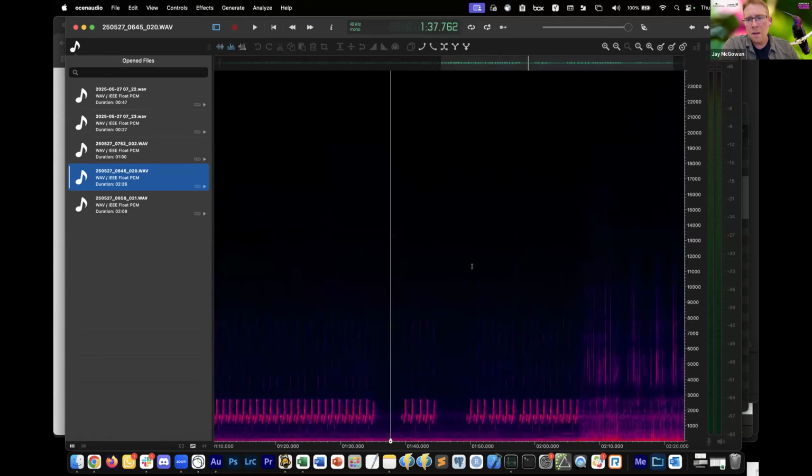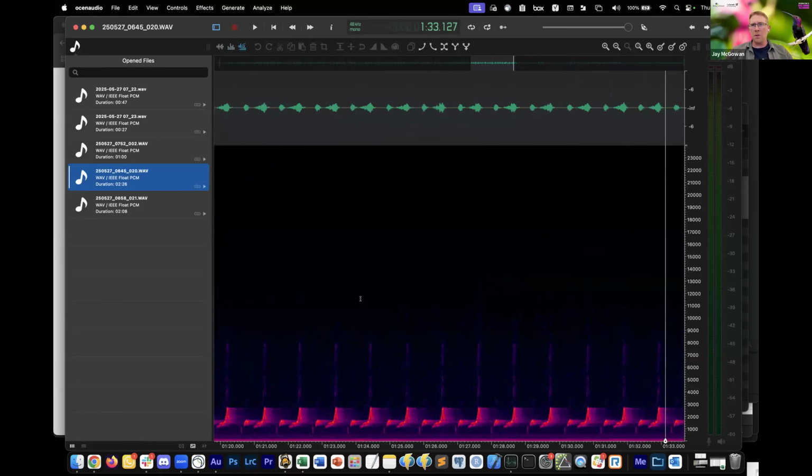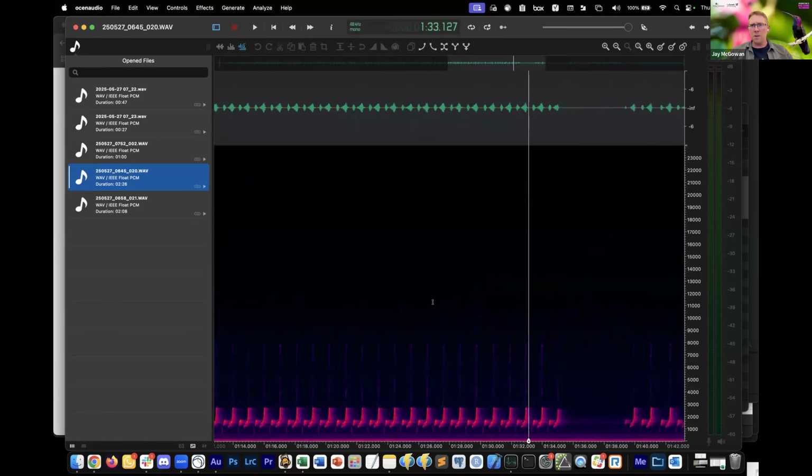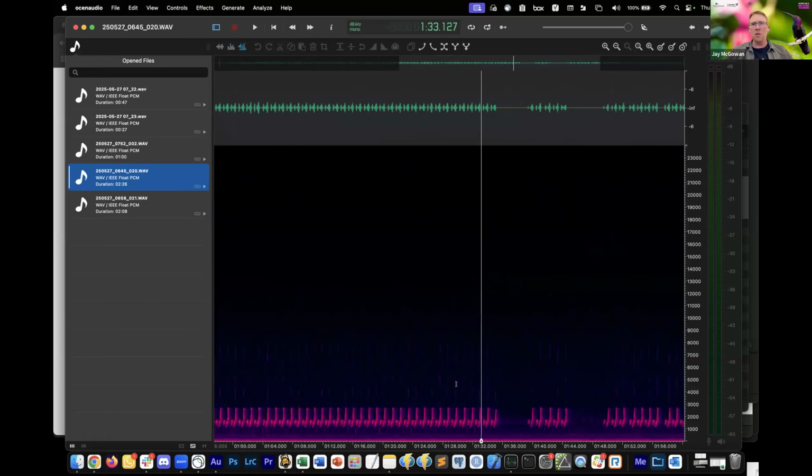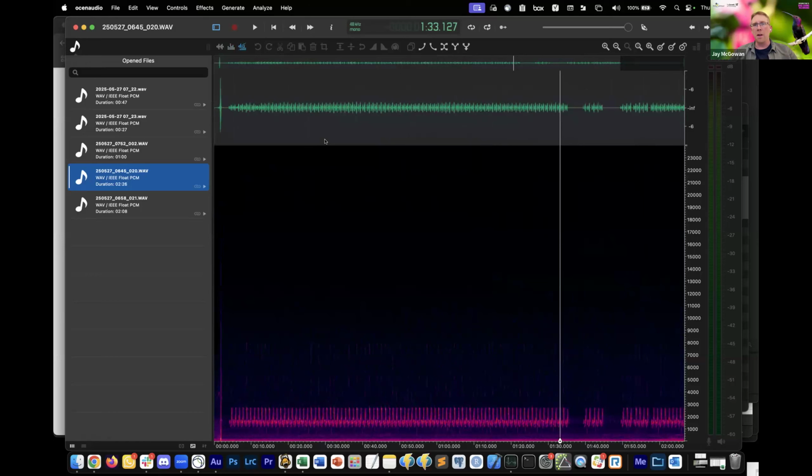For editing, I really like using both. So I'll usually have both. I'll usually minimize this waveform a little bit to focus mostly on the spectrogram, but I find it is pretty useful to see those shapes, but also see what's loudest and what that might mean for what I need to do for editing.